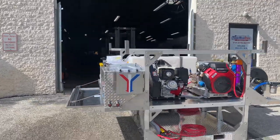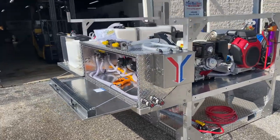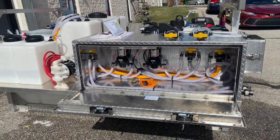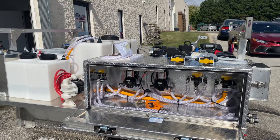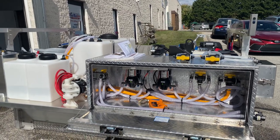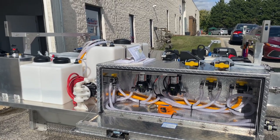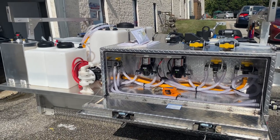So over here on the left-hand side, of course, in the front there, we have our proportioner. Over here, we have a 48-inch toolbox. Inside this toolbox, we have some 12-volt pumps. One of the 12-volt pumps is just going to be a backup pump in case something happens with the air diaphragm setup. They're always going to have a way to finish the job, whether it be with a 12-volt system or downstreaming from the pressure washer. And that second 12-volt pump is just going to be a bleach transfer pump.